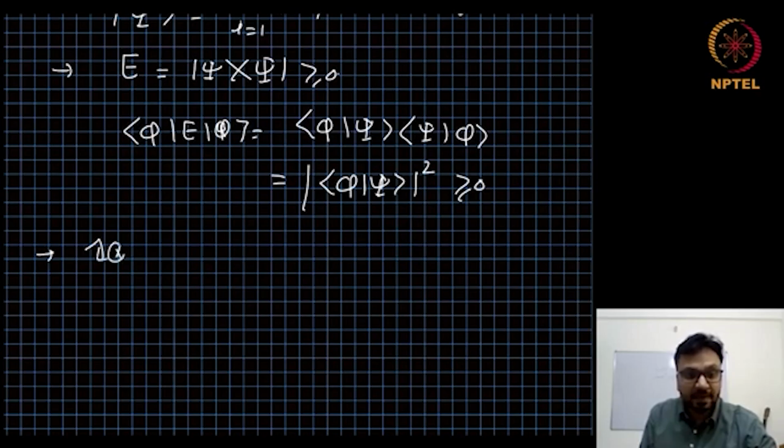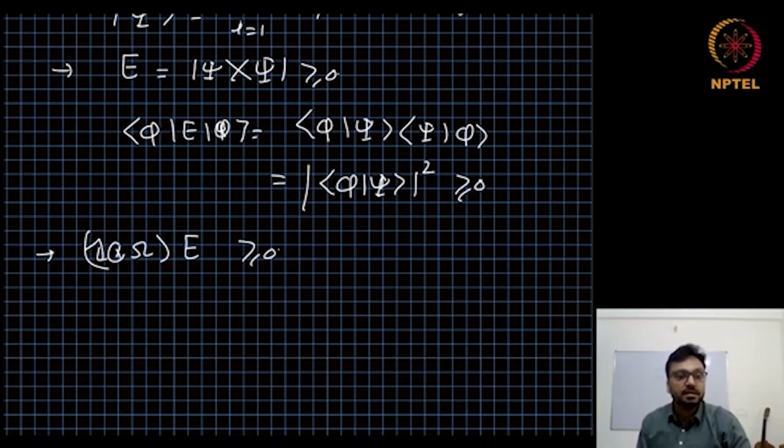Now we come back to our completely positive map. If we apply omega on one side of E, and it is a positive operator, then from there we can say something about the representation of omega, that is the operator sum representation, sum over i of K_i rho K_i dagger. So we have to prove that omega acting on E is positive, but how that will result in the K_i's, that also we have to answer eventually. So first, before going there, we need to see what the structure of E is.